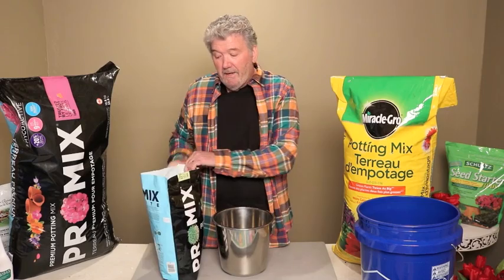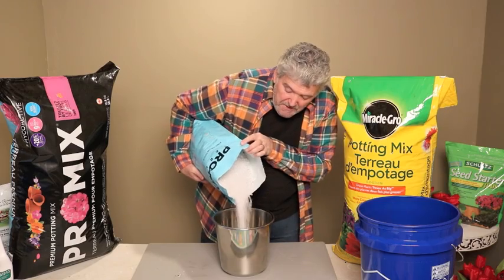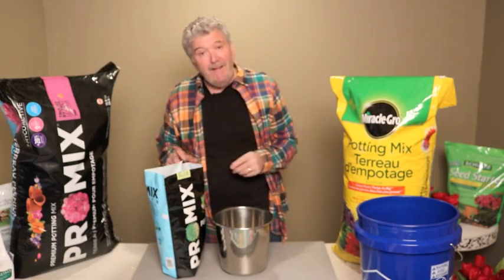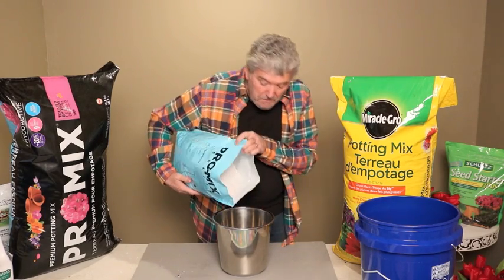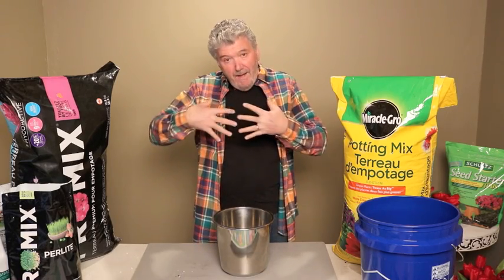Now I'm going to show you the perlite. Here's the perlite — it comes in a bag like this, and it looks like popcorn or small pieces of popcorn. Where does perlite come from? It comes from volcanoes — it's the tailings from volcanoes that get very hot and form a glassy material, and when heated it explodes into these white particles. So it's called an inorganic product, mined from volcanic areas. Perlite allows roots to go through the peat moss and access fertilizer, and it also has great water retention capacity.